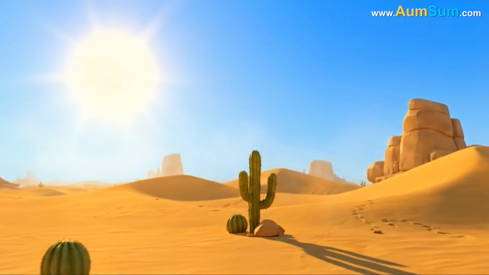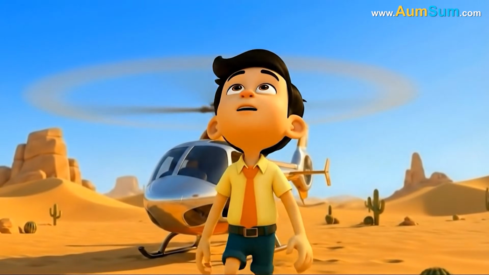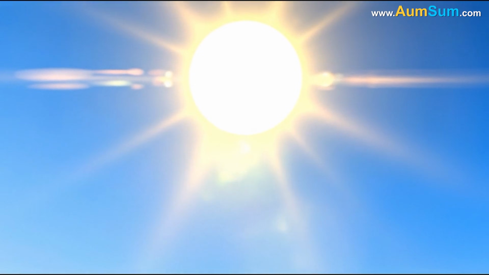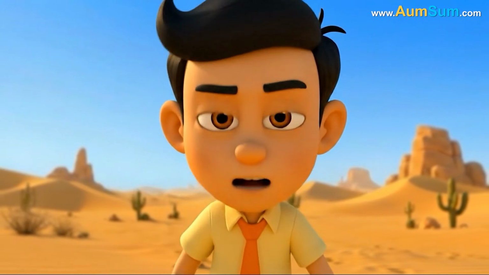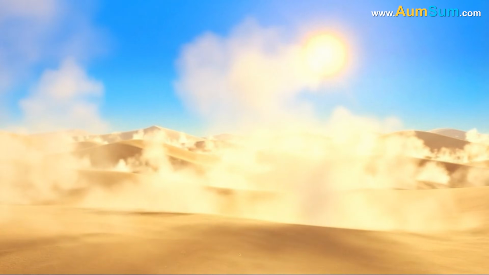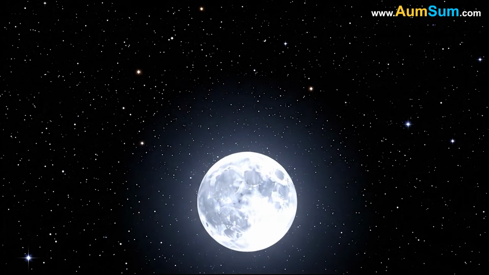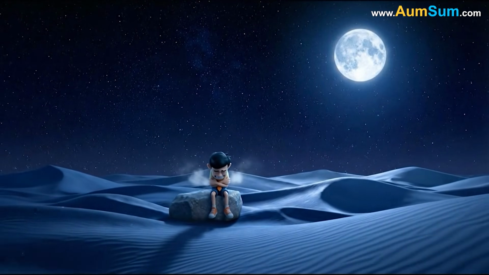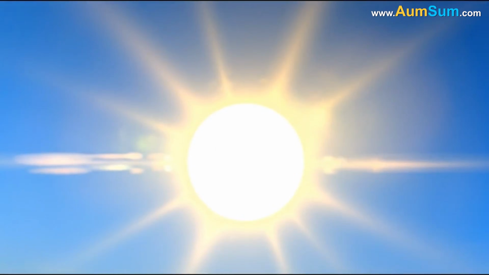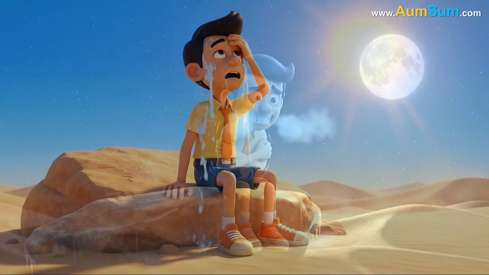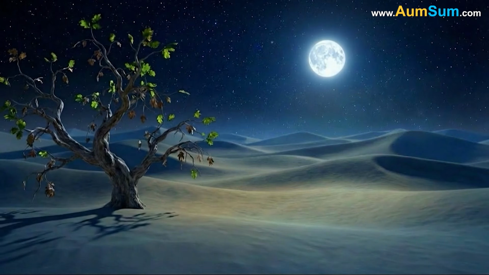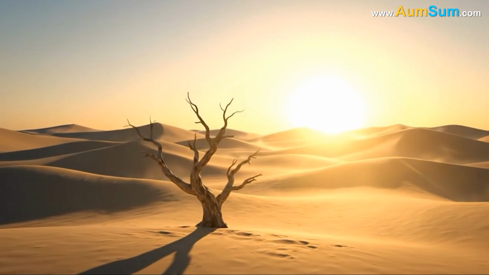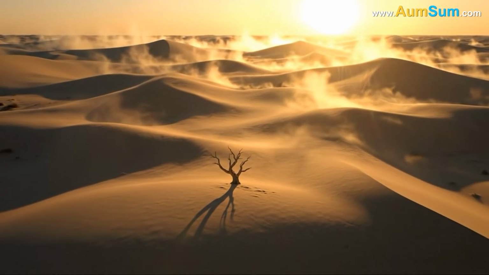Sunlight and temperature also shape how deserts form. In many dry regions, the sky stays clear for most of the year. With no clouds to block the sun, the ground becomes extremely hot during the day. At night, the temperature drops sharply because there are still no clouds to hold the heat in. This daily pattern of intense daytime heat and sudden nighttime cooling makes it hard for plants to survive and prevents water from staying in the soil, allowing desert conditions to develop and spread.